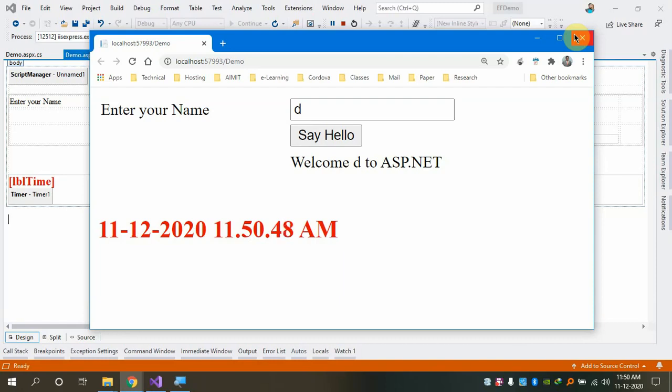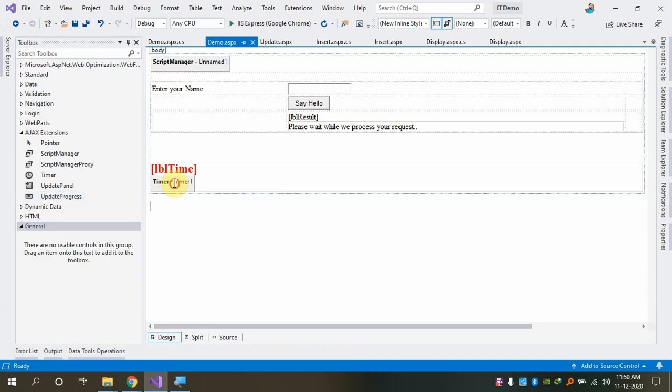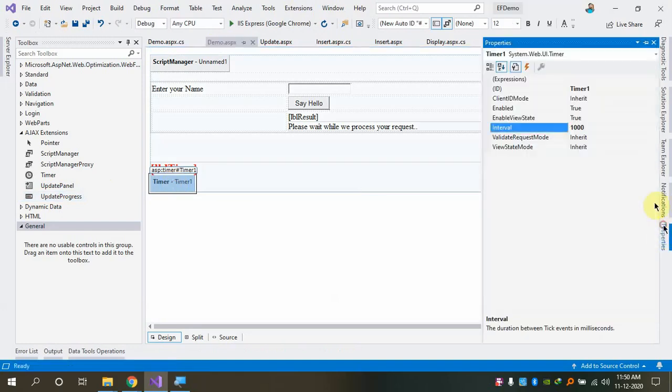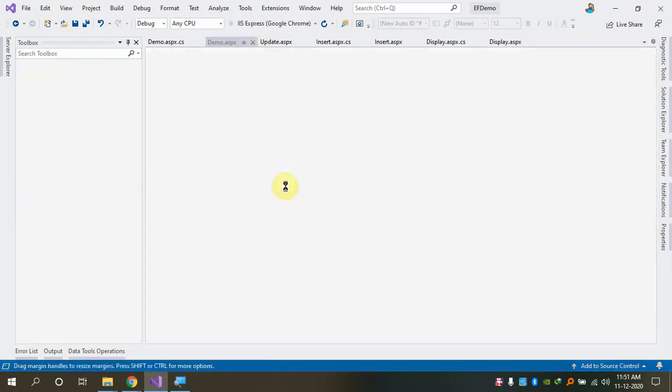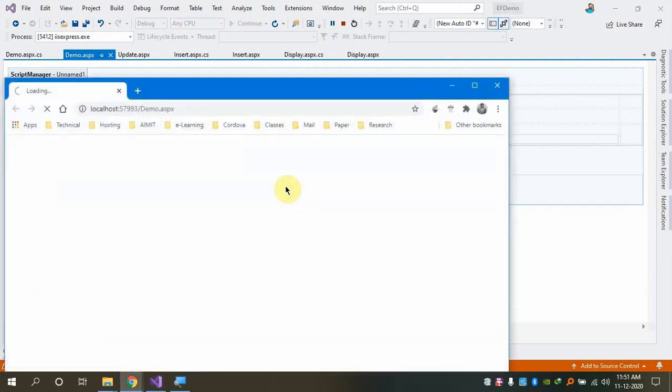Let's say after every 10 seconds, you want to trigger. So what do you want to do after every 10 seconds? If you want to trigger, you can just change the timer. Let me just show you. Let's say I want to change the timer also. After every 10 seconds, I would like that. I'll just put one more zero. It becomes 10,000 milliseconds, which is basically 10 seconds. So what happens? The time will get updated every 10 seconds only. Not every second, rather every 10 seconds.